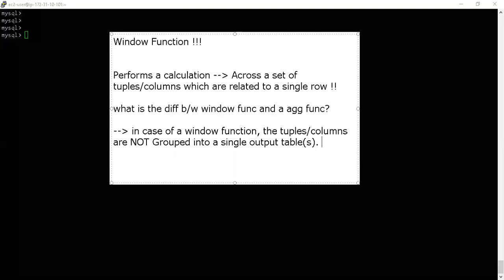What I mean by that is when we did an aggregation function, if you remember, we have to do group by. If we don't do group by, things will become messy. It will not accept my query at all. The moment I group by, there is an aggregated field and one or more non-aggregated fields. The aggregated fields will be grouped as per the non-aggregated fields.